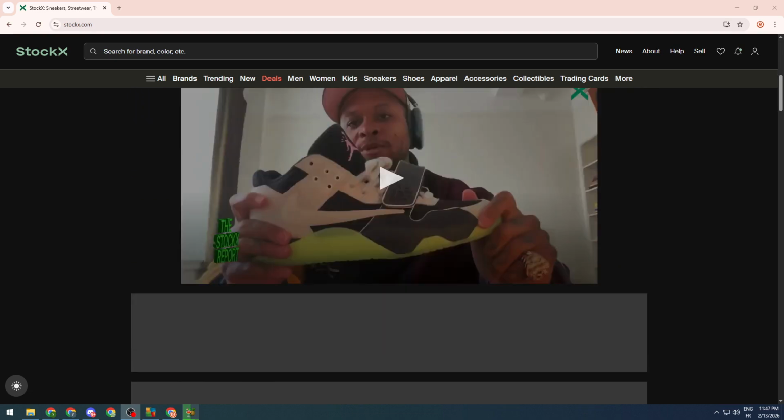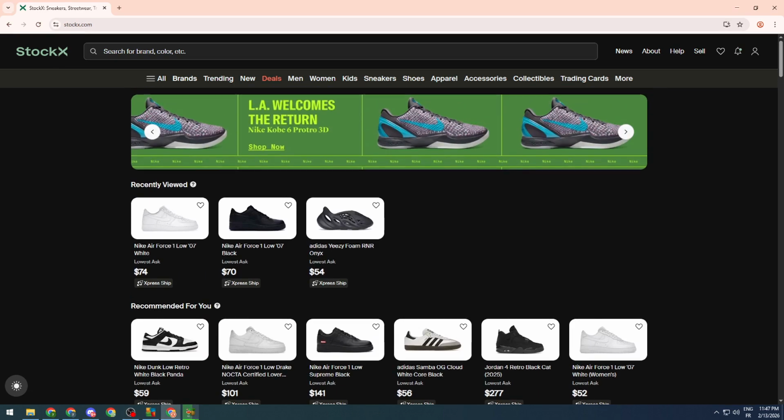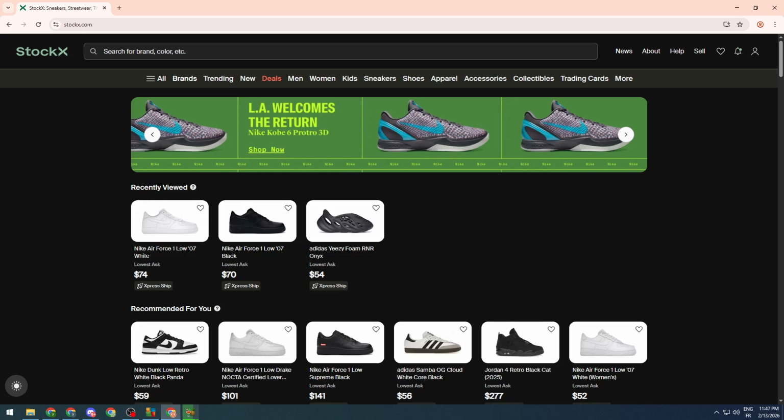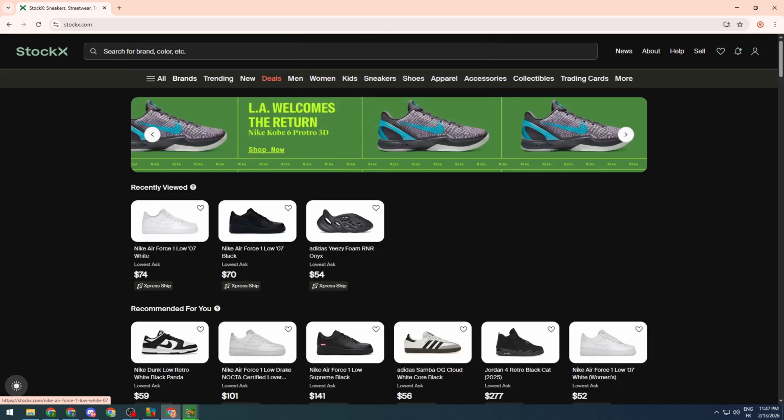So for example, in my case, I'm gonna just go and choose this Nike Air Force One Low, etc. So simply click on it and choose it. As the website is very slow right now, I'm simply gonna try to come back to you guys once it works without issues. So yeah, be back right after this page opens for me.